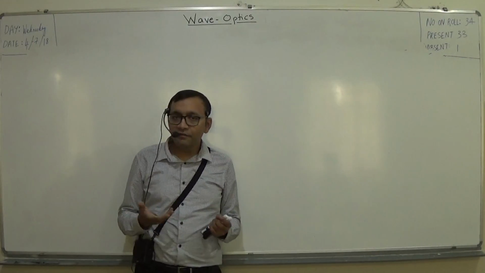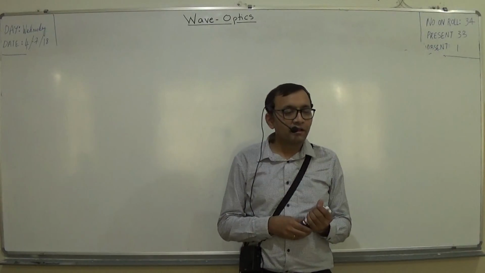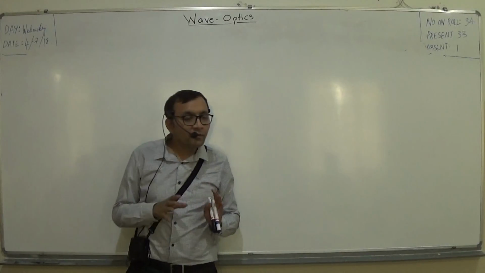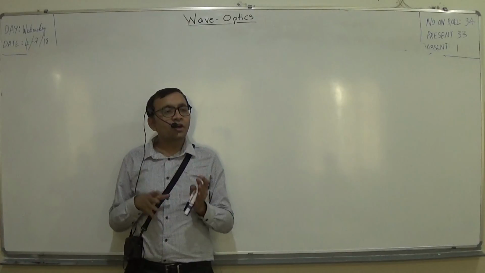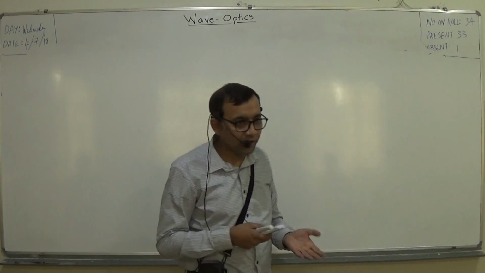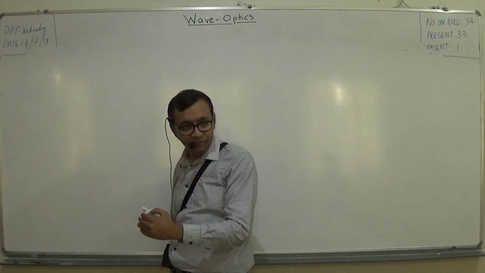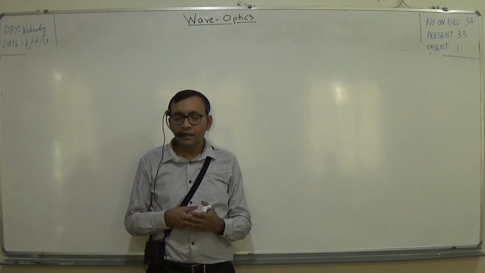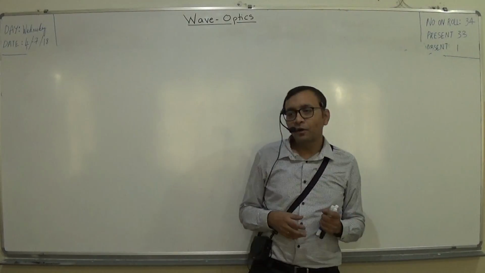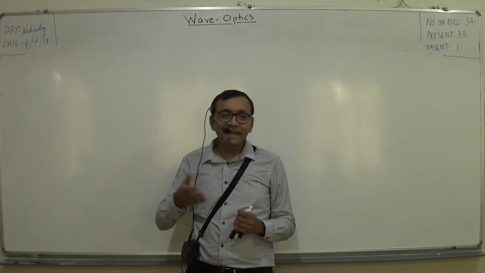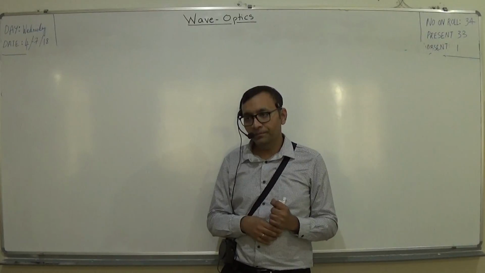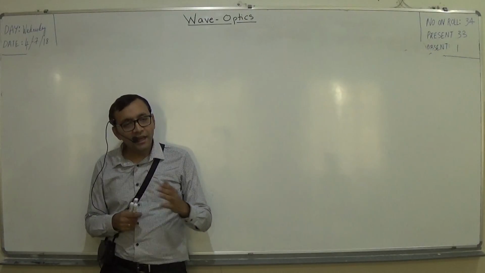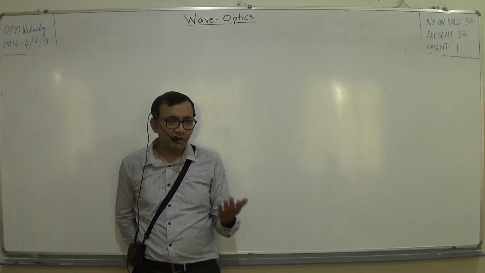Okay. Now, what is a wave? Wave is a disturbance. Simple. It is a disturbance that travels in a medium or not? It need not travel in a medium. Okay, just a disturbance. Fine. Mechanical waves travel in a medium. Have we learned about mechanical waves? In class 11 we have learned about mechanical waves. Fine. So in class 12 we are learning about electromagnetic waves. Light is one of the EM waves. Okay. So it doesn't need a medium to travel. Fine. So we are going to study light as a disturbance or as a wave.